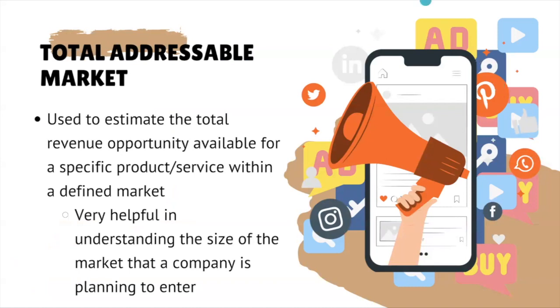All right, so now we're going to go over a couple of important terms. First off, we'll start off with total addressable market. So total addressable market can also be called the total available market, and it's typically used to reference the revenue opportunity available for a product or service. So in other words, if every single person who could potentially find value in a product or solution purchased it, how big would that market be? That's a question that you should ask yourself when you're trying to figure out the total addressable market. This is very useful in determining the maximum size of the opportunity for a particular product or solution.